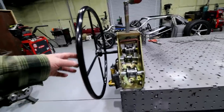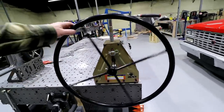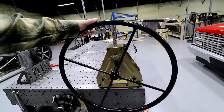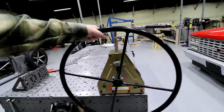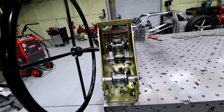So the Harbor Freight unit comes with a wheel. I'm guessing it's about a 24-inch wheel. Some of them just come with a hand crank that goes around. I haven't used one of those, so I don't really know if it's easier or harder. I really like the wheel itself. You can get some leverage on this thing and pull. If you're not familiar with these things, I'll show you how it works.